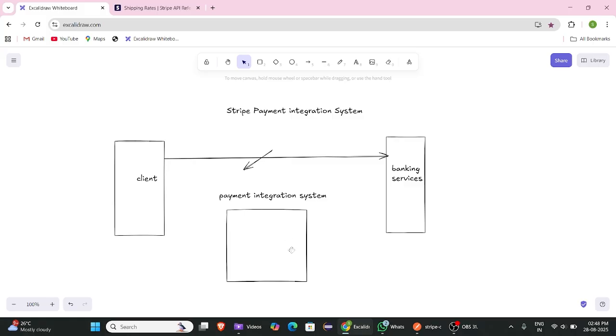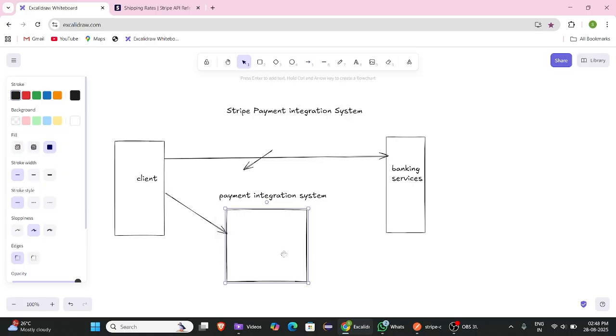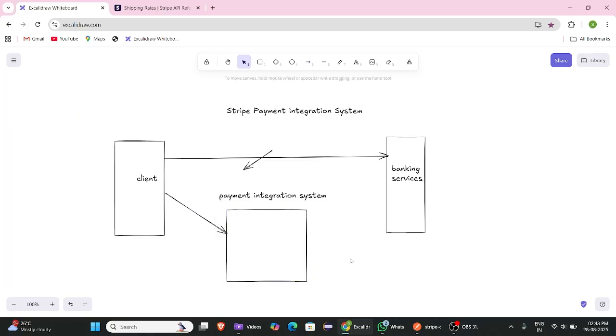When the client wants to do the payments, it does not directly communicate with or access the banking services. They send all the details, like the products, directly to this system. It helps to do the payments in a smooth way.